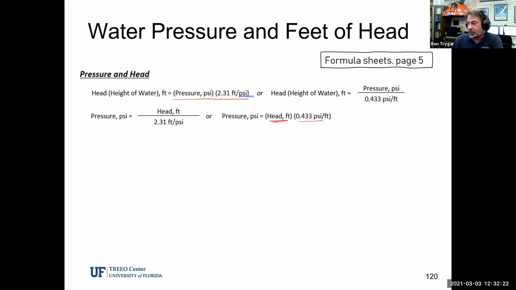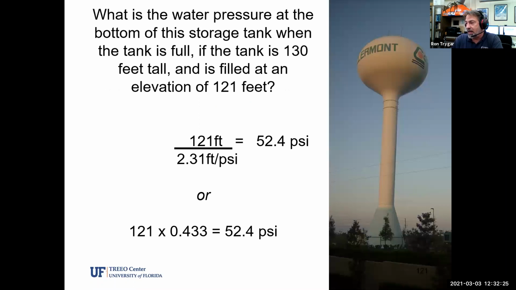So I gave you a couple of examples here. We said just a minute ago that if the question is asking us about what the water pressure is at the bottom of a tank or at some kind of elevation, we're trying to figure how many pounds per square inch it is based off of the head of water above that gauge. So the thing to watch out for in something like this is if the tank is 130 feet tall, but it's only filled when it reaches 121 feet, we certainly don't need the total height of the tank. We only need the water elevation. That's why we used 121 feet here.